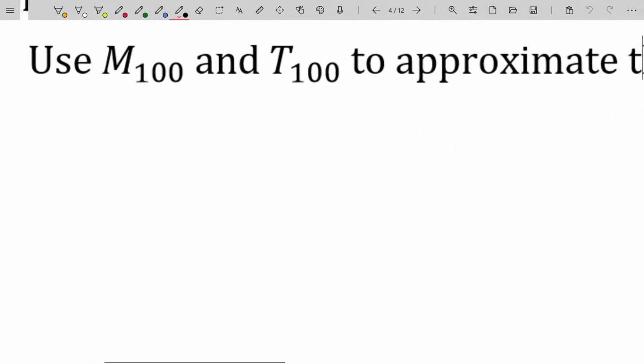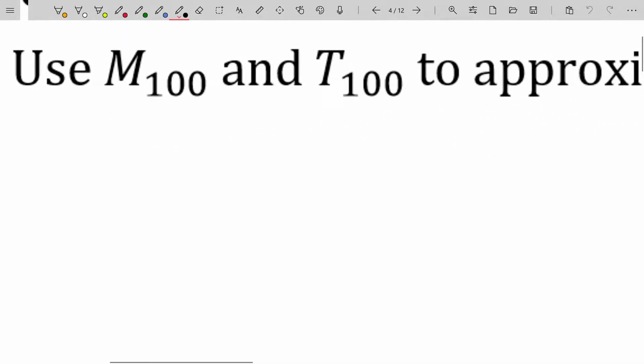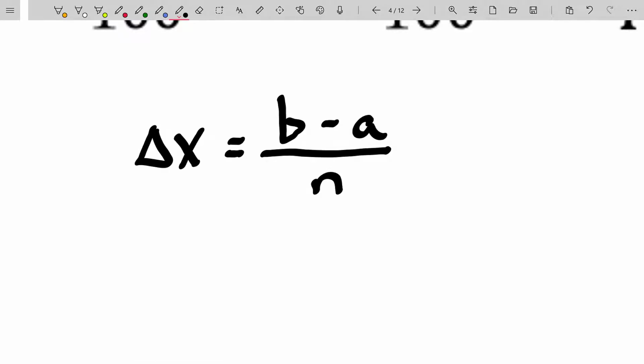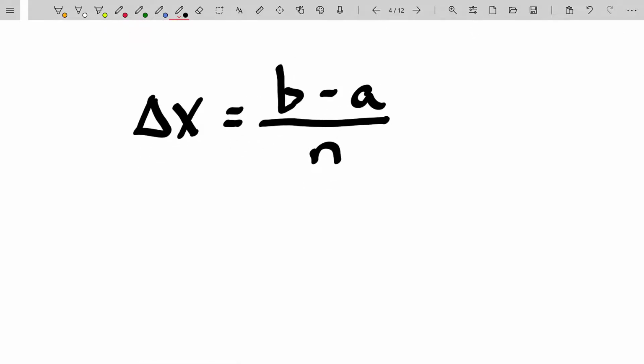Now, as a reminder, both of these methods are going to require us to know what our average width is, and therefore we need to know delta x. This formula right here is going to be very powerful whenever you're going to integrate numerically. All the methods that we use, at least at the undergraduate level, well, maybe even the lower division level, are going to have delta x's that are constant.